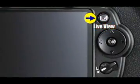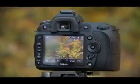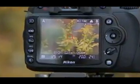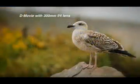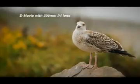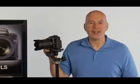Live View enables you to display a real-time video image on the LCD monitor instead of using the normal viewfinder to take your pictures. In fact, you can even use the Live View mode to record home movies with the D90 instead of still photographs. To turn Live View on, you just press the button and it's ready to go.